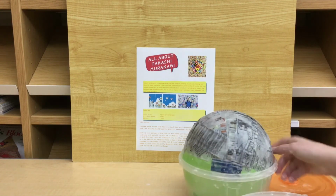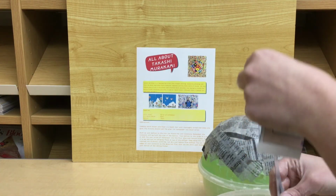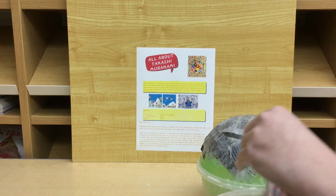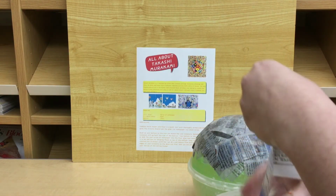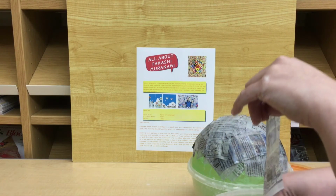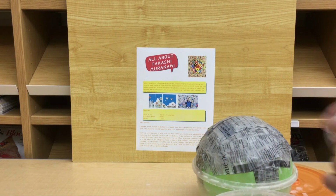All right, so I'm just going to spin around and see if I missed anything. Like I said, this is a little bit messy. As you see my table, there's lots of drips everywhere. But the good thing is that this is just flour and water and it's really easy to clean up, even if it has dried. That's why it's important to make sure that you have stuff underneath where you're working and to make sure that you squeegee as much liquid off as possible when you're dunking it into the paste solution.